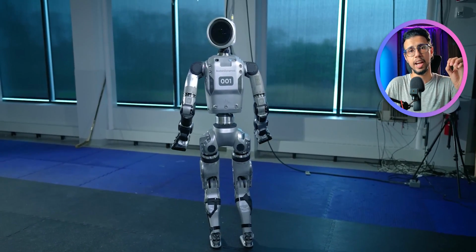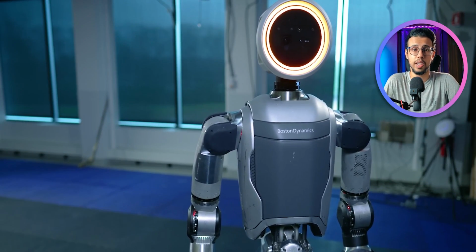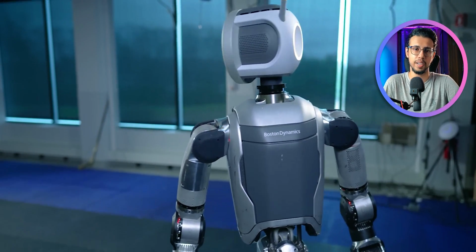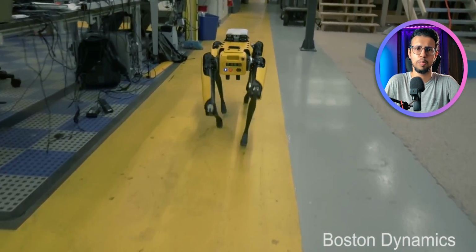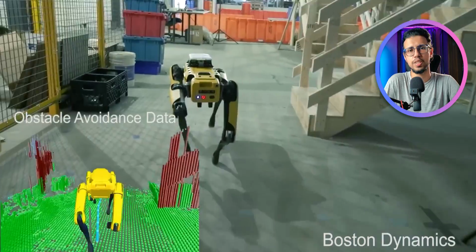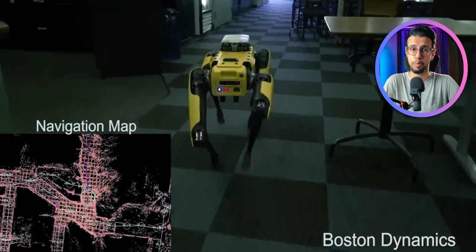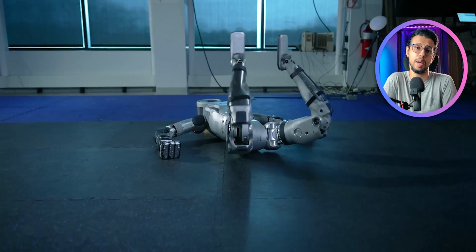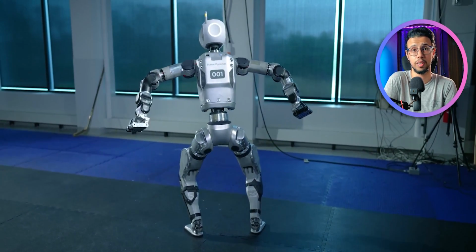It'll also reportedly have better sensors and a more advanced AI algorithm, so it's supposedly a lot more autonomous than the older Atlas. Kind of like the Spot robot, I guess. That's one of the most commercially well-known bots. A lot of tech reviewers got their hands on it as well, and it is surprisingly smart, like it can actually navigate most terrains. So given that example, I'm willing to bet this newer Atlas can twist and turn just the way they're showing. I don't know if that's good news or bad news, but here we are.